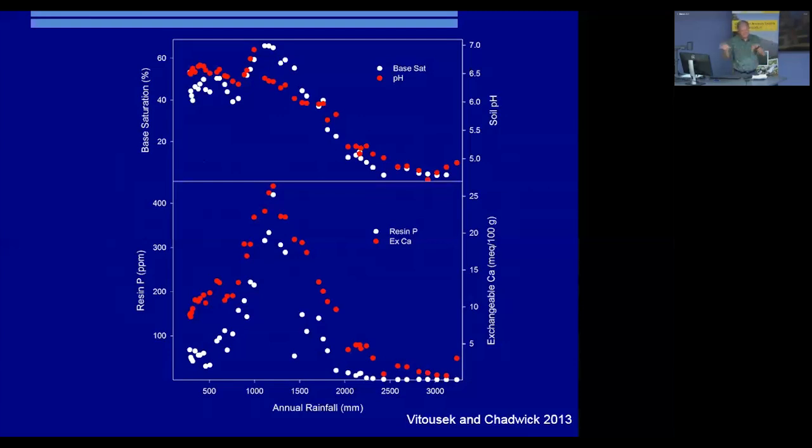And this is a calculation based on the top 30 centimeters of the soil. When you get to wetter sites than that, the intensity of leaching is great enough to remove it anyway. When you get to drier sites, biological uplift isn't as important. The plants aren't nearly as productive. So there's this distinct pattern of some threshold variation in many of the nutrients, with a zone of really strikingly nutrient enriched systems in the middle part of the gradient.